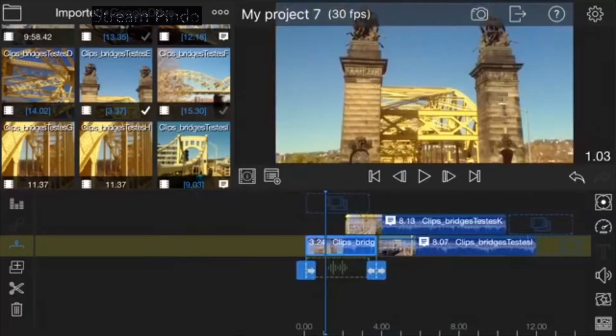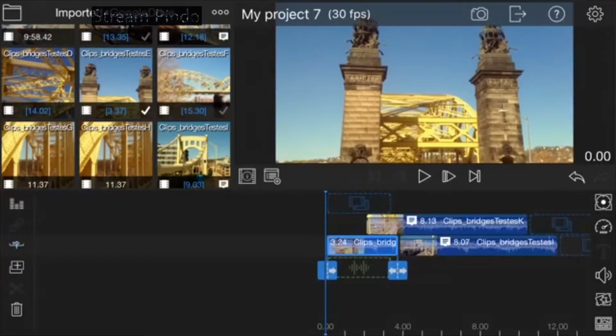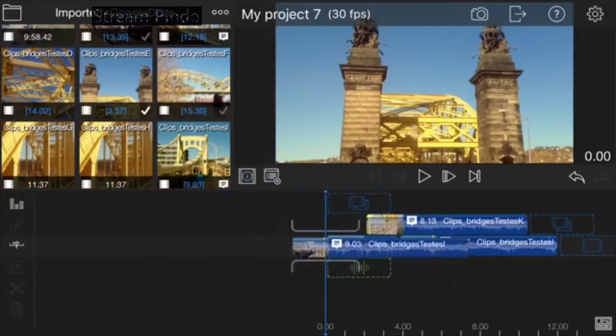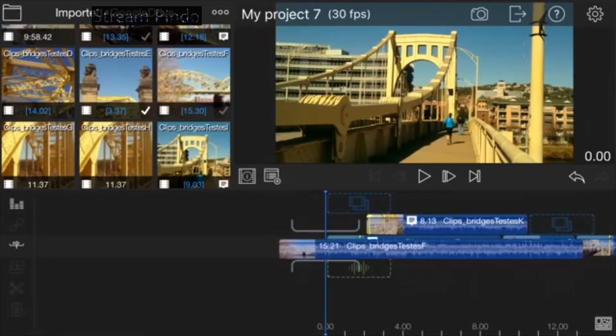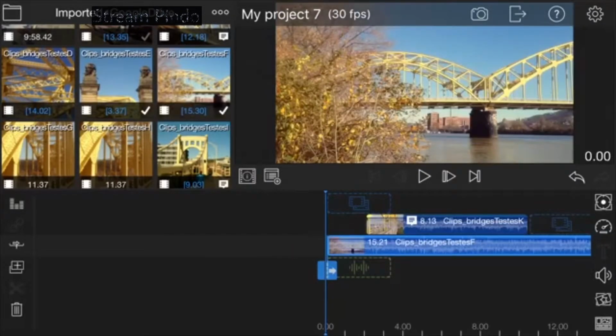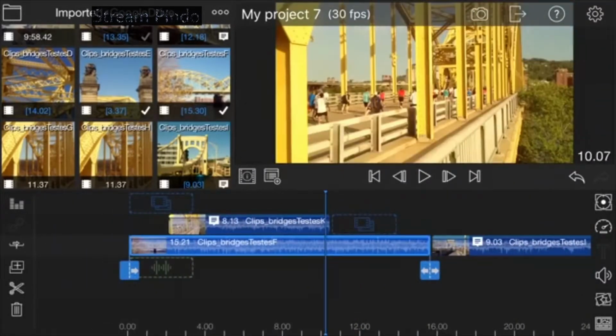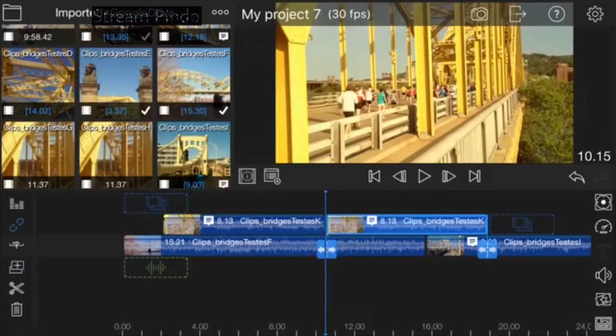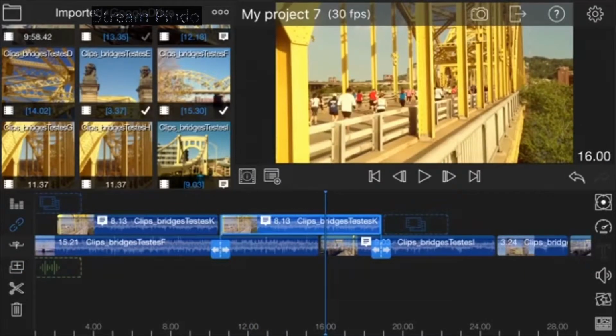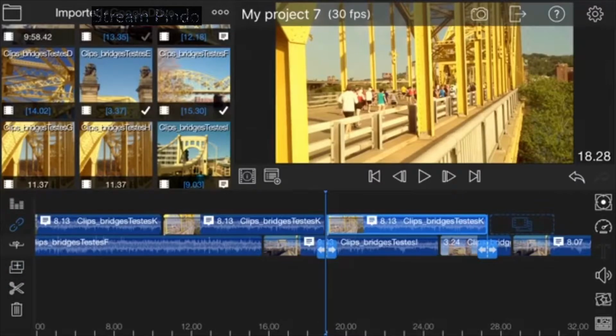When it is disabled, it will remain as insert mode. In this case, when adding the clip at the beginning of the track, it will push all the clips forward. Remember to link all files to move together. The next option is duplicate. You can duplicate the clips, audios, photos, title, or transitions. Just select and touch the duplicate.